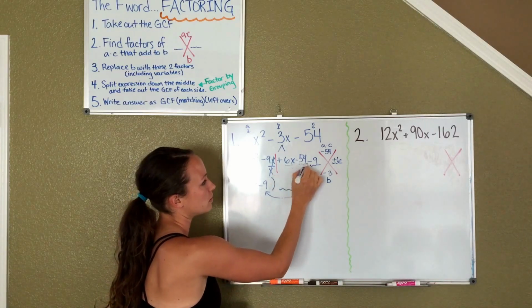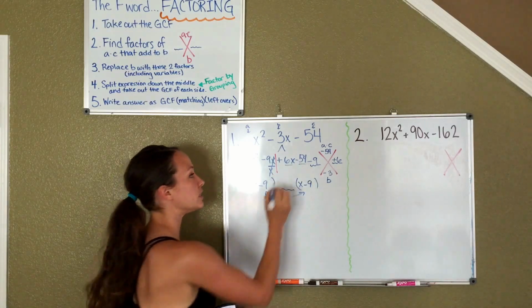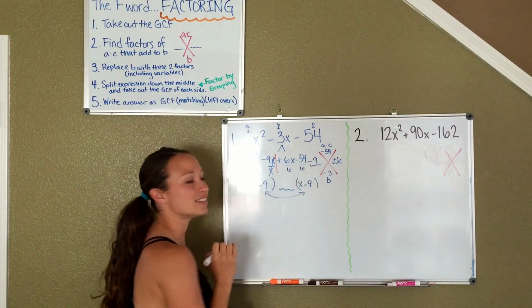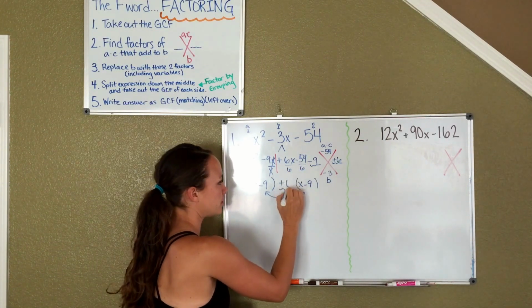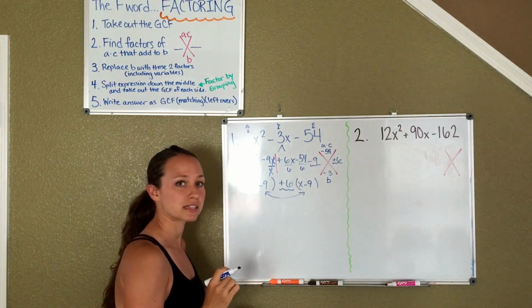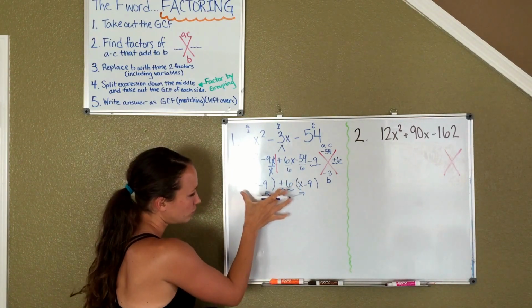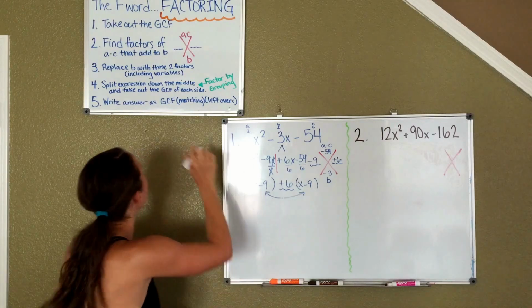Pause, pause, pause. Do you see it? They both have a 6. So I can take a 6. What kind of 6? A positive 6. Please write this positive sign in there, this plus sign, very important. Now, we're so close, we are almost done. We are on step number 5.